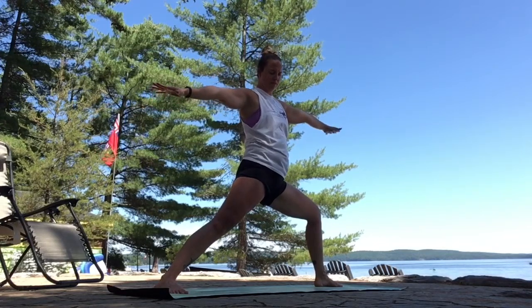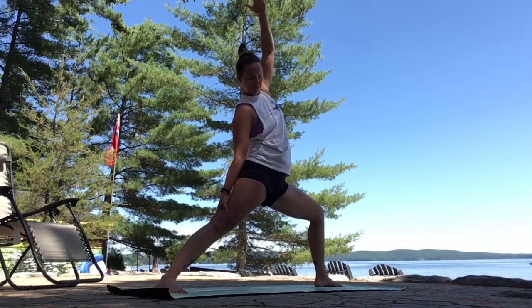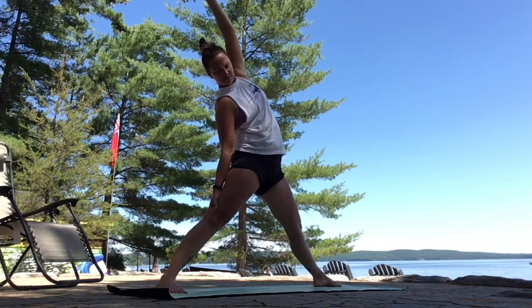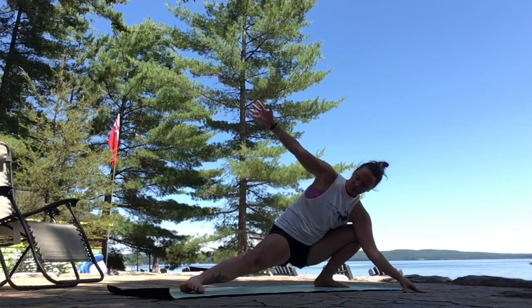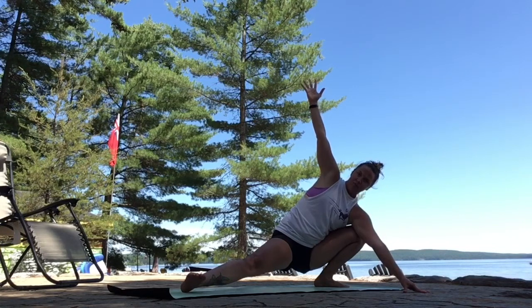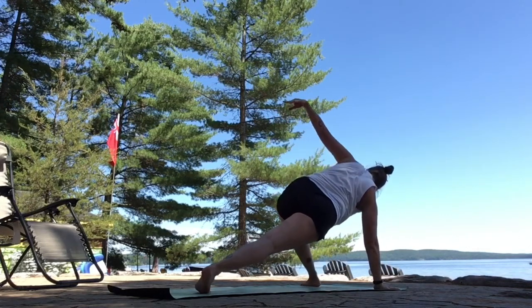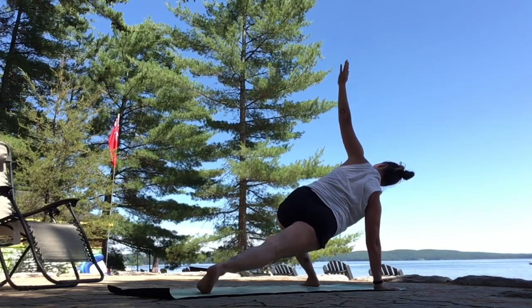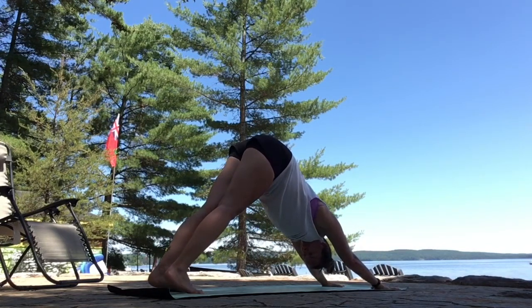Chest open. Breathe in. Sink into your front leg. Breathe out. Reverse warrior — inhale, left arm up and over. Exhale, stay. Reverse triangle — straightening your front leg, quad stays engaged. Open up your left side body. Breathe in. As you breathe out, bend your left knee. Lower your elbow inside the left knee. Skandasana — right arm opens to the sky. Keep your right leg straight. Right hand down, left arm up. Twisted lunge. Long through your crown as you breathe in. Open and twist as you breathe out. Left hand lowers. Step back. Plank or downward dog — moving through a flow if you'd like. Or take rest as you need. Downward facing dog.